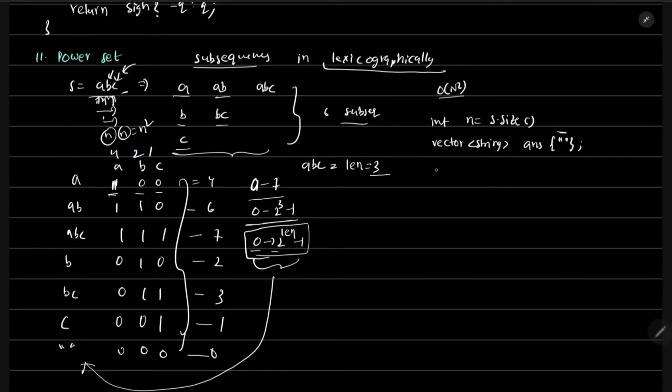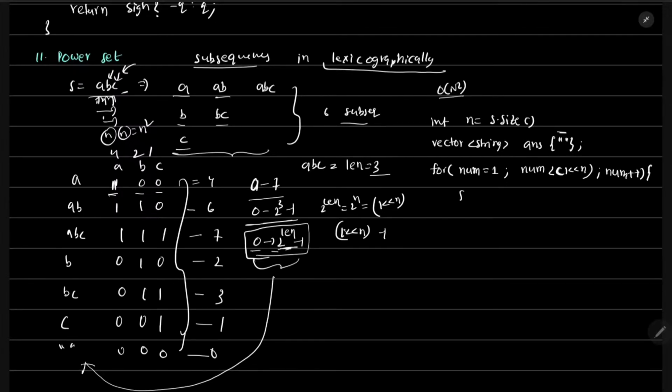Now we'll start from number equal to 0 or 1. Anything is fine, and we will go until 2 power length minus 1, right? So 2 power length is nothing but, we can write it like this. Length is 2 power n, right? So we can write it like this: 1 left shift of n, right? So we'll go until 1 left shift n minus 1. So we can write like this: 1 left shift of n, and number plus plus.